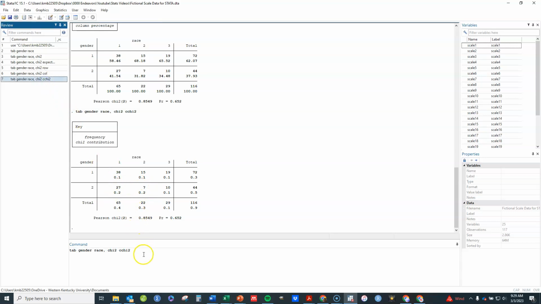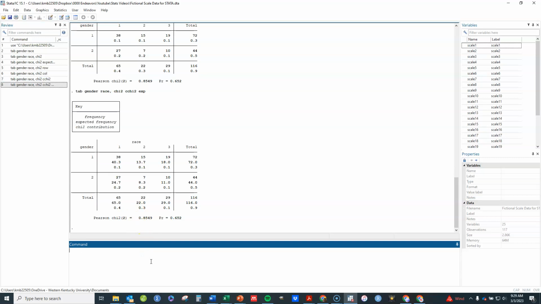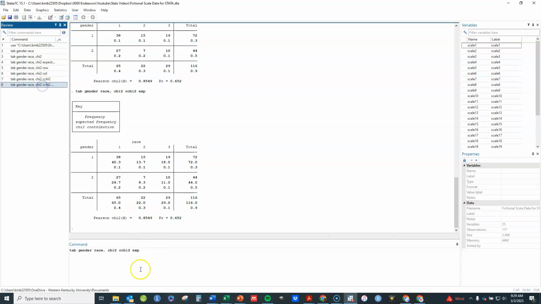So if I go ahead and put that in with the expected at the same time, and you see I can just use the abbreviation. I just typed in EXP. Usually you can use the first 3 or 4 letters of a command or option, and it'll recognize what it is. So here you'll see that all the differences between the actual observed count in that cell and the expected counts are fairly small. But the ones that are a little bit bigger, like this one, has that 0.2 associated with it. It's a little bit bigger. So that's the chi-square component associated with that cell.